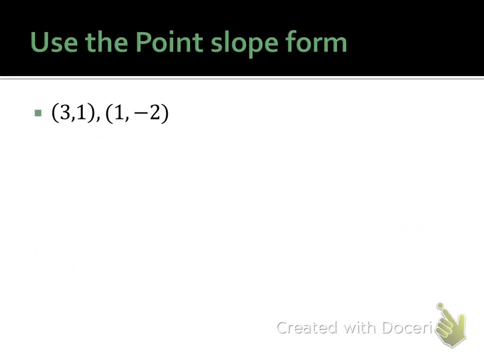Okay, our last example, we're going to do the exact same thing. Just one more of these. We're going to get something a little bit different, though. What would I do first? What's my first step? Slope. So, Josh, plug in the numbers for me. Negative 2 minus 1 over 1 minus 3. Perfect. What's negative 2 minus 1? Negative 3. What's 1 minus 3? Negative 2. What is this double negative going to change my answer to? A positive.